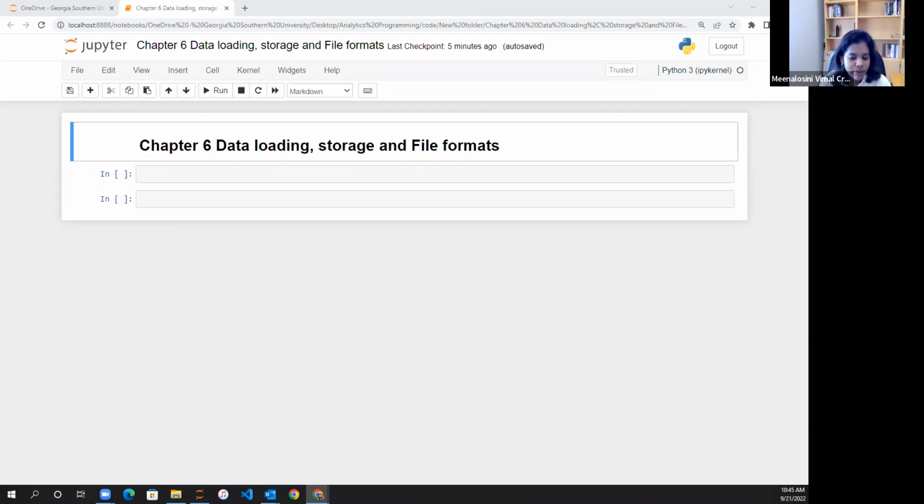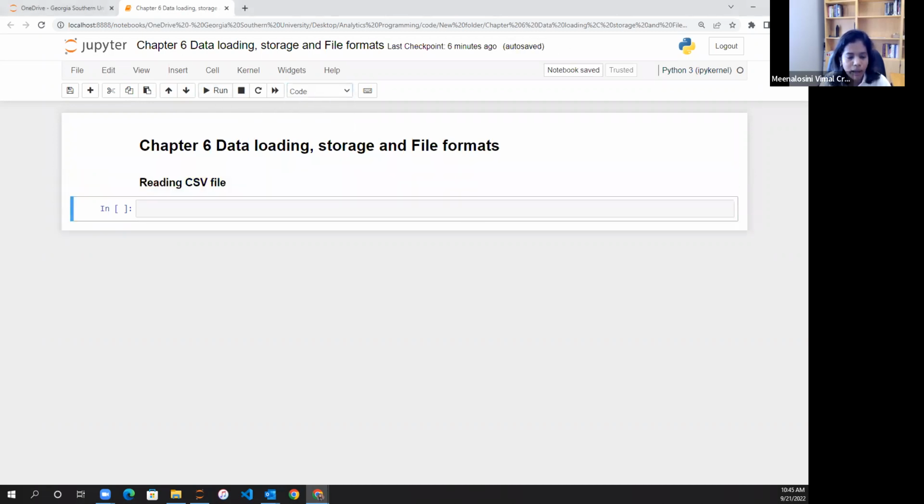As you know, a CSV file will have rows and columns. Data will be saved as rows and columns in a CSV file, right? So first let's start with the CSV file as it is the most commonly used file that we'll be handling using pandas.